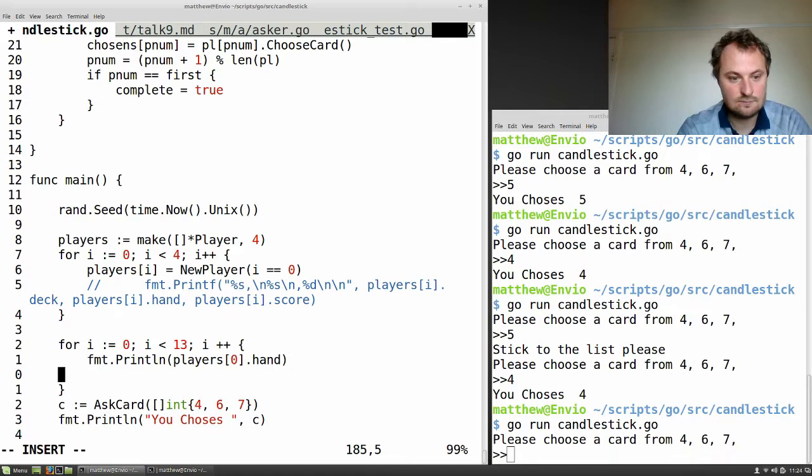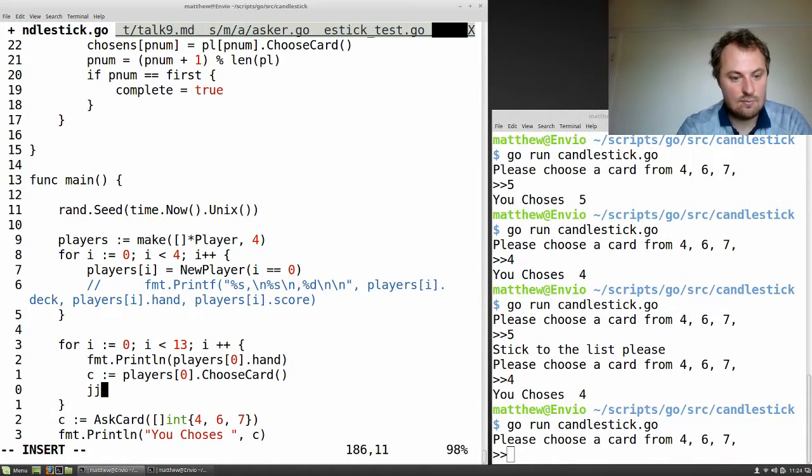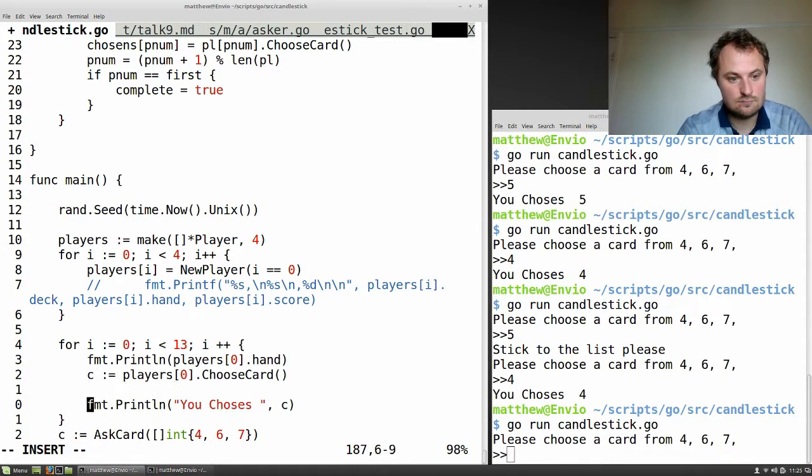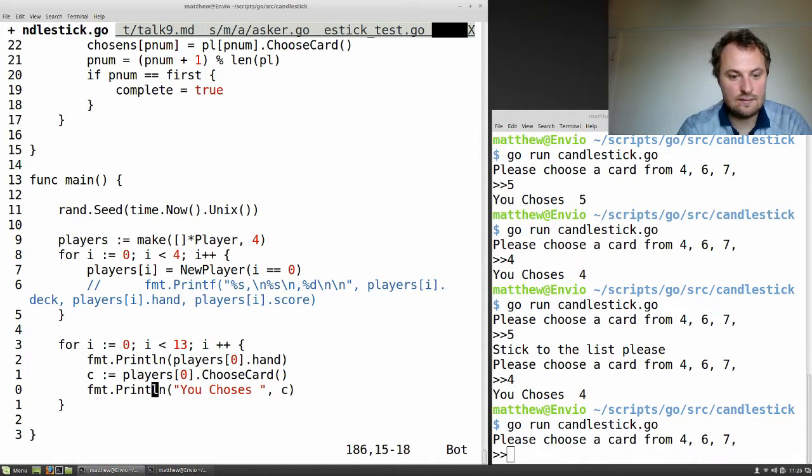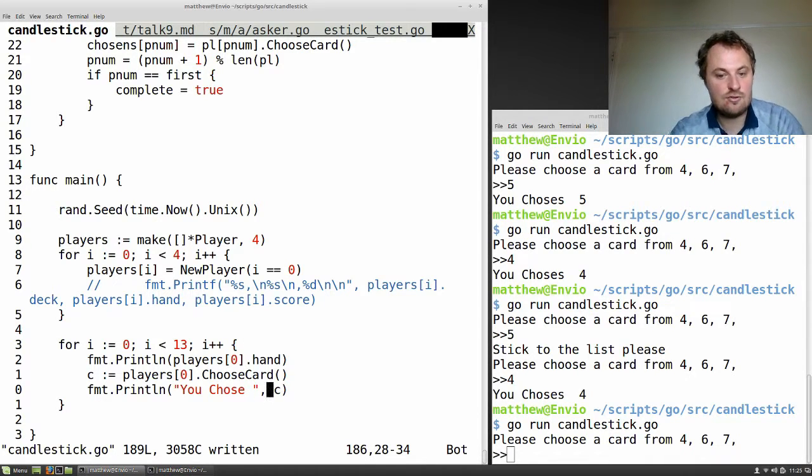And then C colon equals players nor dot choose card. And then we'll do that. And in theory, let's get rid of that S, that was never supposed to be there. In theory, this should run us through a deck of 13 cards.